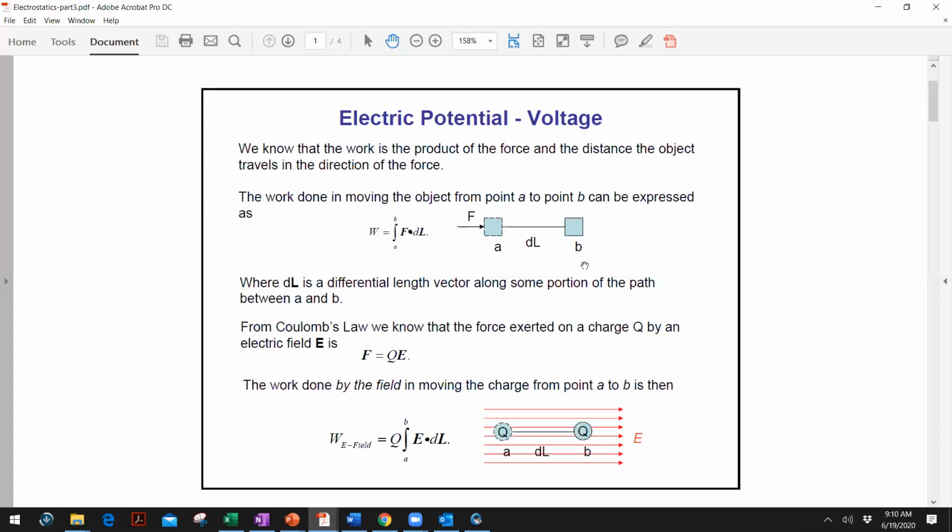So the way they start with voltage is to say that we know from physics the integral of F dot dl is really the work involved in pushing something. Really, it's the work that an outside force would do moving an object from A to B here. And it's a very simple thing. You know, right? F equals ma, that's force. And the integral of force over distance is work or energy, correct? Y'all remember that, right? Basic physics.